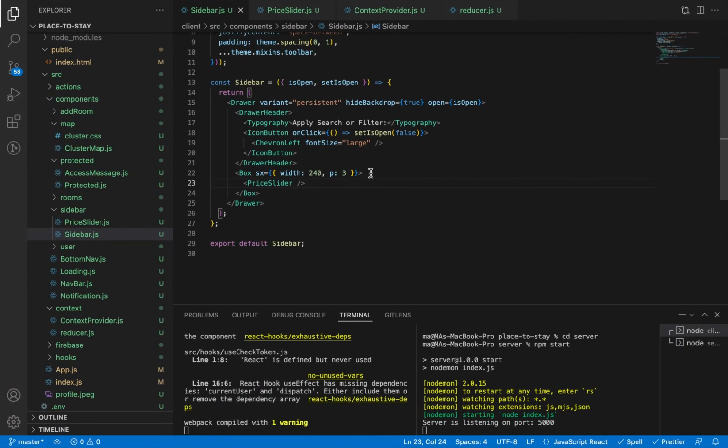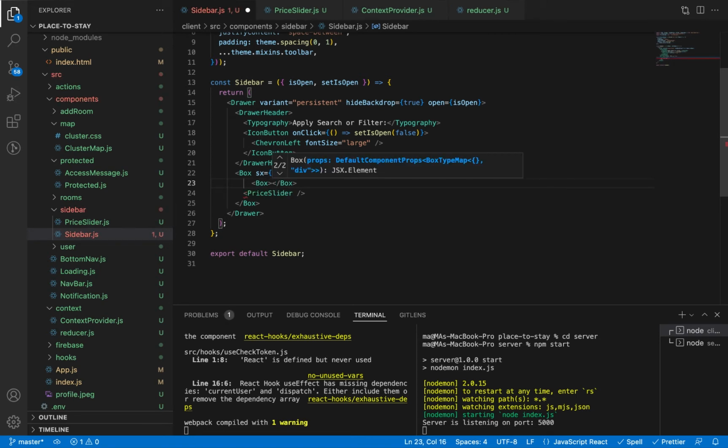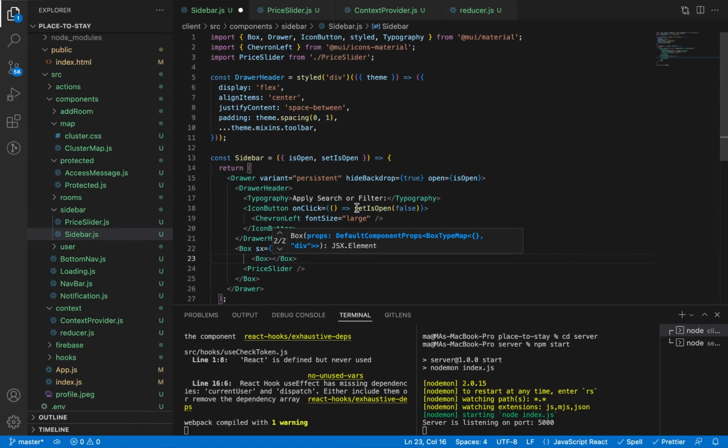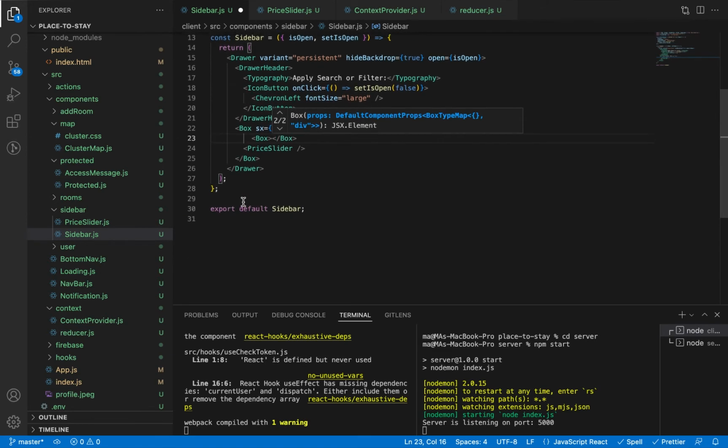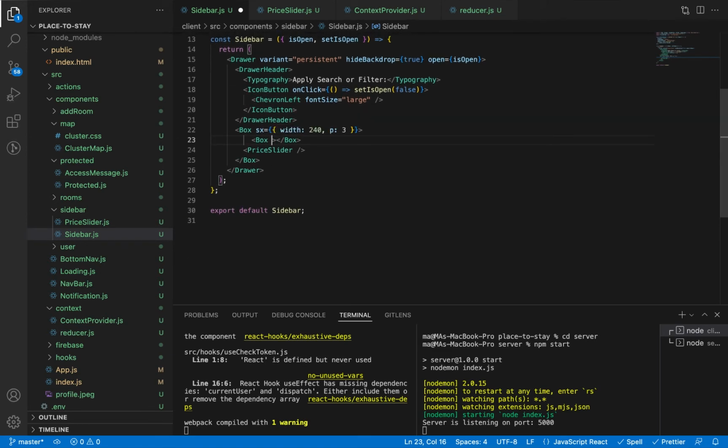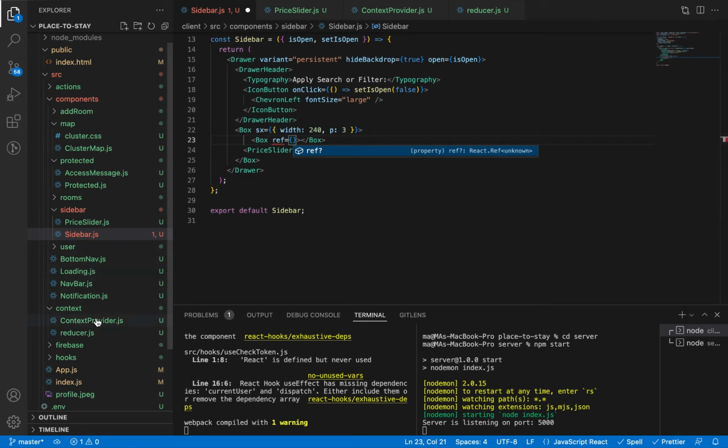Now let's deal with the search input. Let's add a box here to contain that box. And let's add a reference for this box because we are going to inject the geocoder input inside this box.